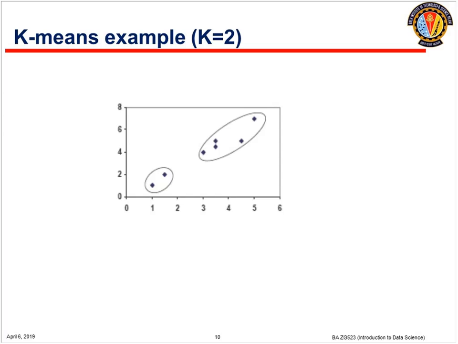Anyway, in this case, these are the data points if you just draw them out in 2D, and this is how the clustering has been done. You can see that it is reasonably good clustering. Points 1 and 2 are nearest to each other, and the remaining 5 points are quite near to each other.